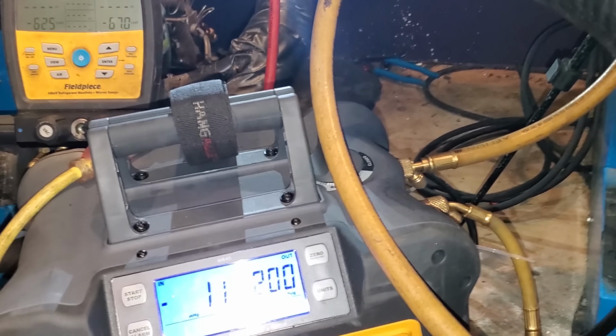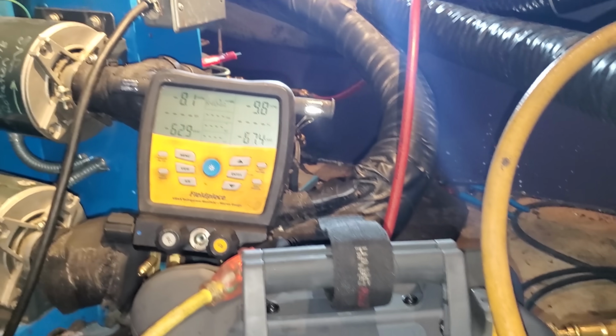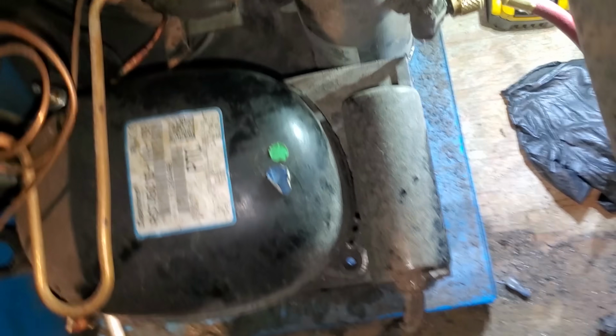All right, we're pretty much done. I'm just gonna let it shut off again, and then we'll pull this thing apart. Man, it is tight up here. I'm gonna get my ass handed to me just trying to get the bolts out of this compressor. I got 3 out. I got to get the one underneath this box now.